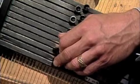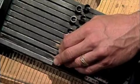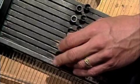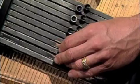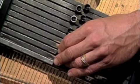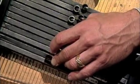And if you're playing a 21 bar harp, I recommend a different fingering. I believe it's going to be middle on the G and thumb on the C and pointer on the D7. Give that a try if you're playing a 21 bar harp.